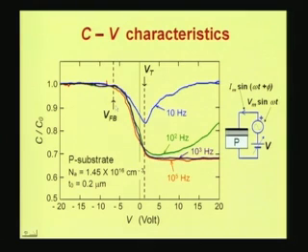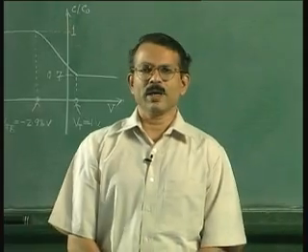So on the measured curve, this appears to be the approximate flat band point, because beyond this the curve has started dropping, whereas according to our calculation the picture is something like this. So flat band voltage is about minus 3. Now how do we explain this? This is an important point that we have to understand.